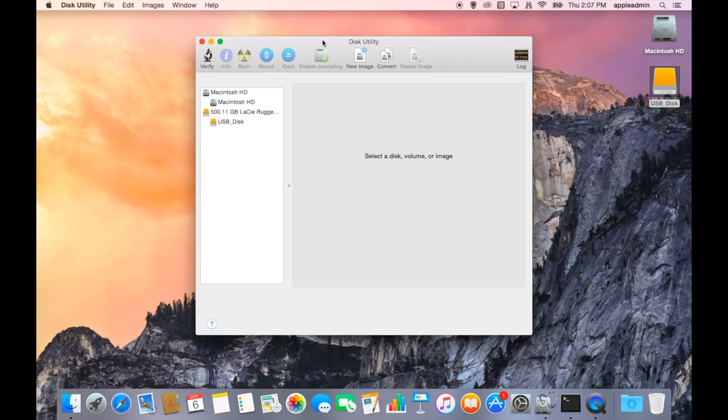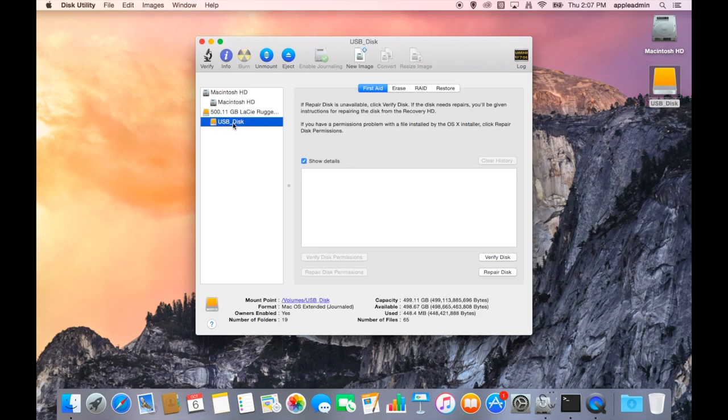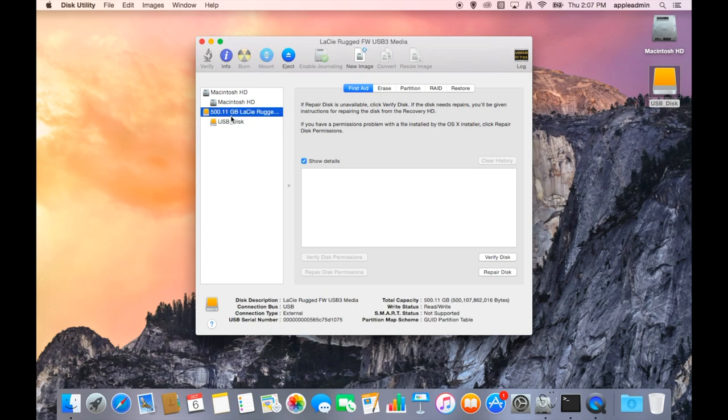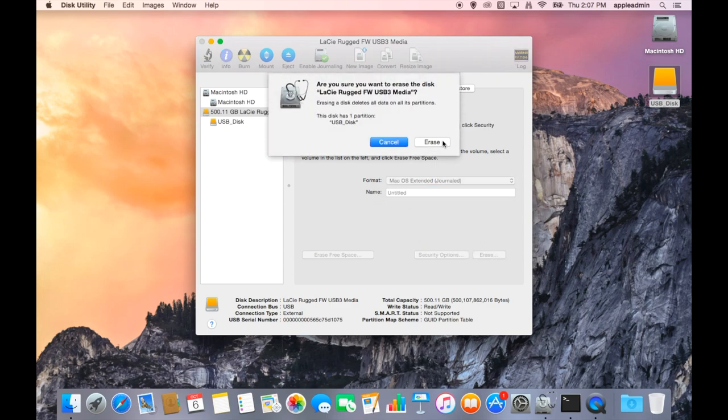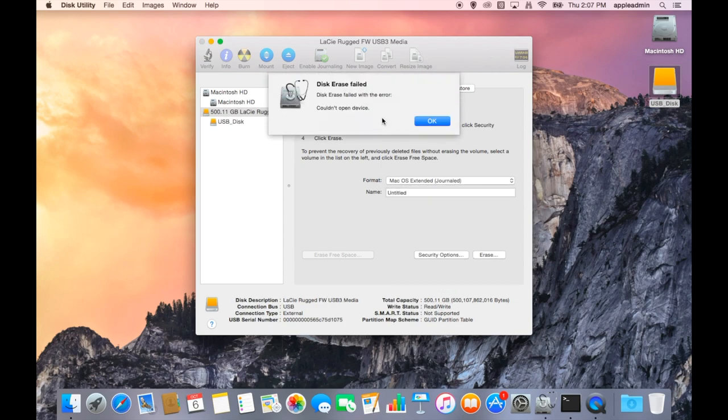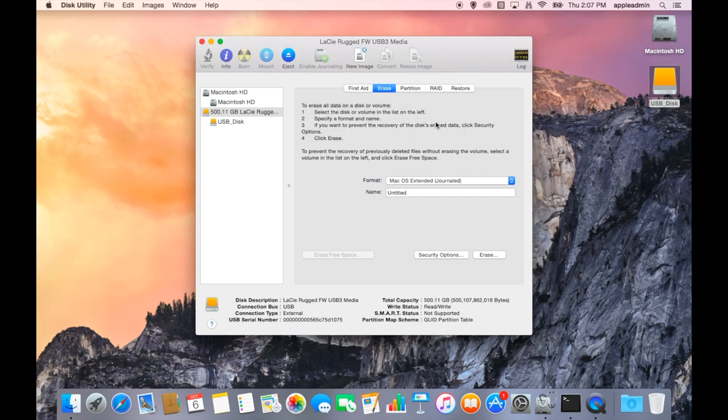Usually in Disk Utility, you would select either the volume, like the partition, or the disk itself, and you should be able to erase it. So here, if we choose erase to format it, we'll choose the Mac format, and we'll just leave it being called Untitled. We go to erase, try to erase, and we get an error. There's a couple of errors you can get. In this one, they're saying it couldn't open device, and sometimes you'll get an error saying it can't unmount the device for formatting. So it's possible now to force the device to unmount, and then we can format it.